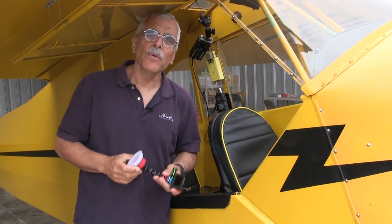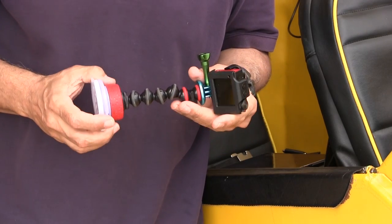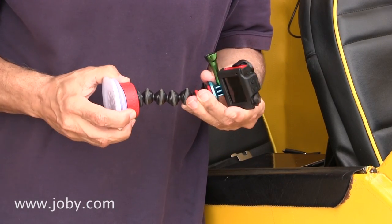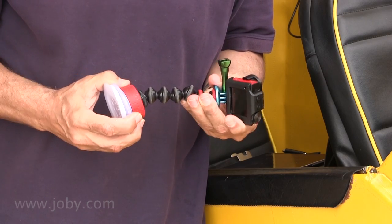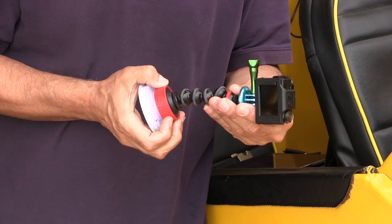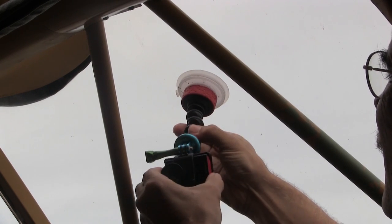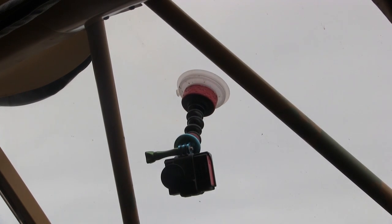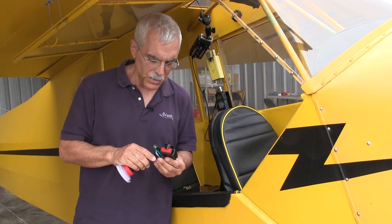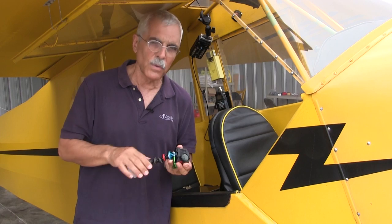For my money the absolute best interior mount is this one — it's called the Joby mount, and the arm is called a gorilla arm, which is continuously positionable. The suction cup works with a rotating lock, and I've found that it will stick to just about anything including surfaces with a slight curve like a windshield or a window. It does really well with flat surfaces and it just never seems to come loose. Now, this is why I mentioned you'd need that quarter-20 fitting earlier — because this mount has a quarter-20 stud, meaning you can mount other fittings on it as well.